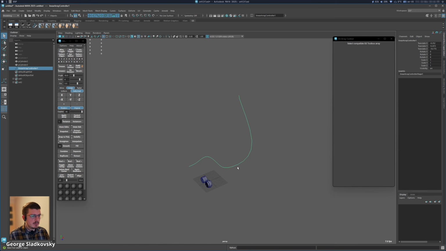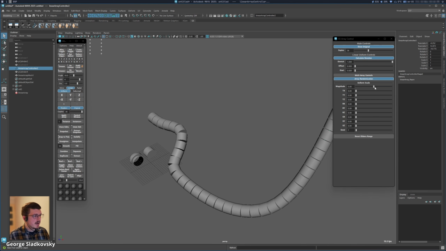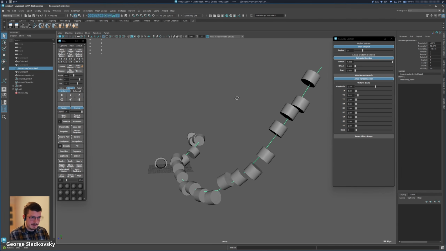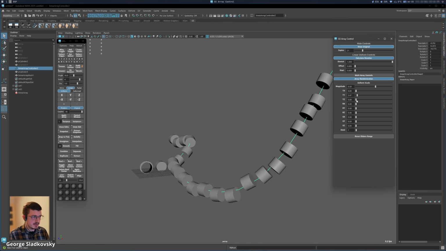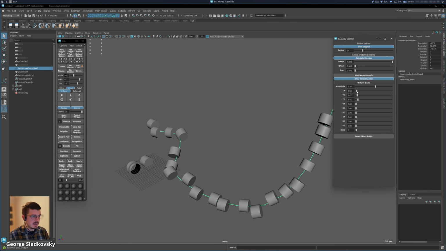And I will create, for example, a linear but uniform array over here. Now if I drag the magnitude a little bit, nothing will change at first because I still have those on 0. Now, for example, I need to change the randomness of transform Y, and you'll see that it will be offset from the curve in a random pattern over here. And if I drag the transform Z, it will be transformed in the Z axis as well.